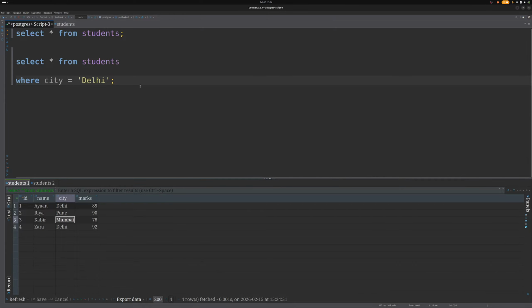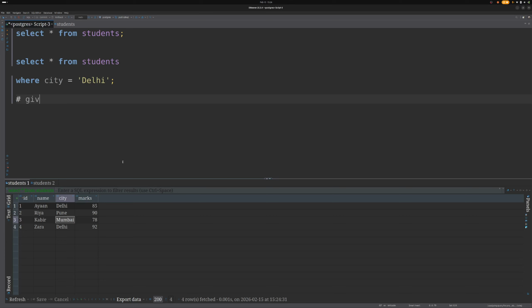Okay, let's go to another example. What if I want you to give me all of the records from this table where marks is equal to 85? Let me write it.